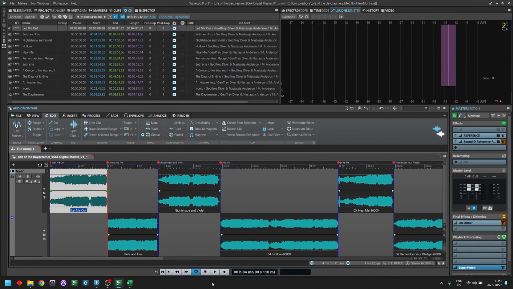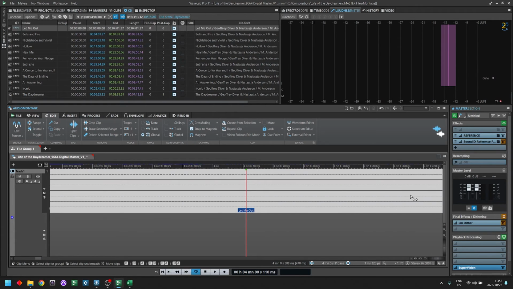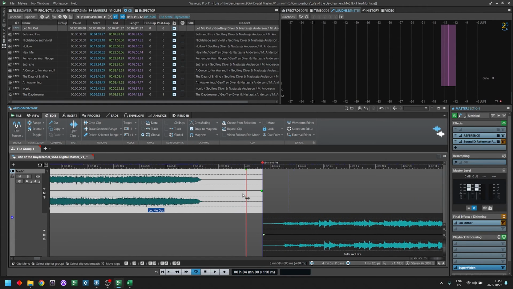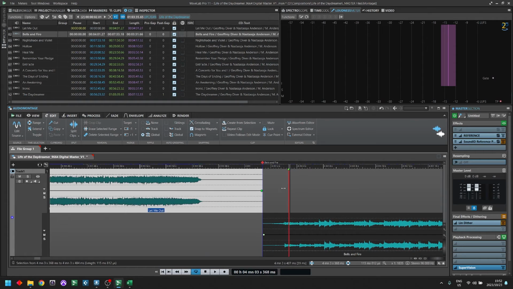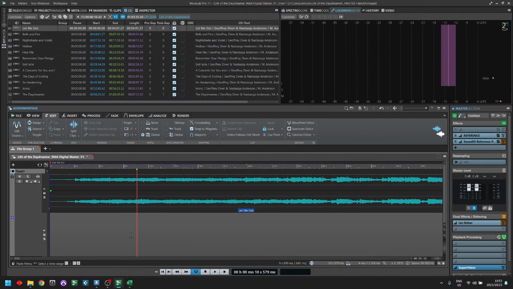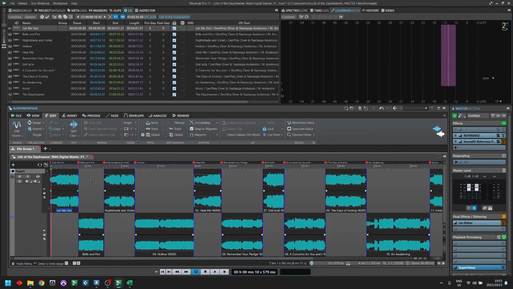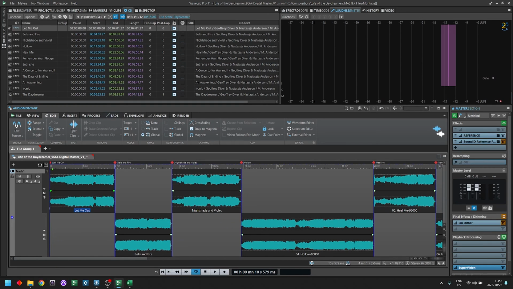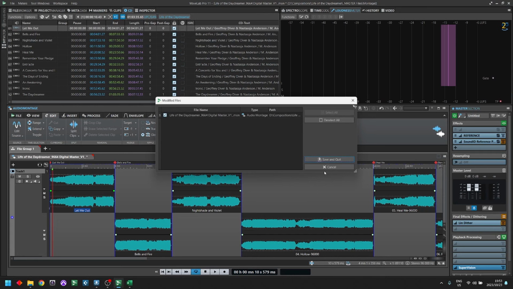Fantastic. Next thing to do is to listen to the beginnings and ends of tracks. You can see there's quite a lot of space there. And we would now add our phase. We've got to listen to the beginnings and ends of each track, and we've got to adjust the phase. So I'm not going to do that now. I'm going to show you how it looks once it's done. So I'm going to deselect and quit without saving.